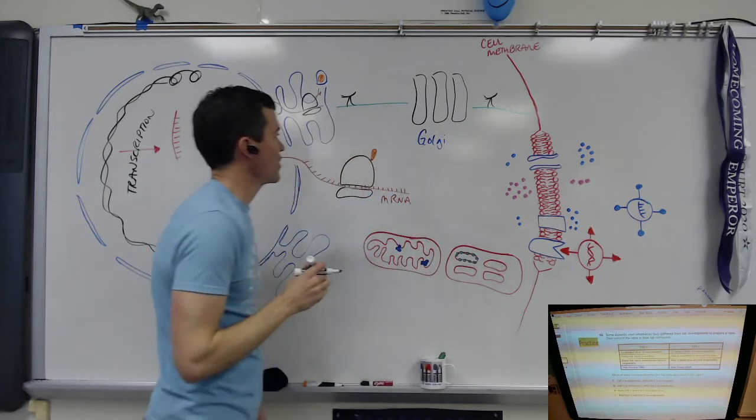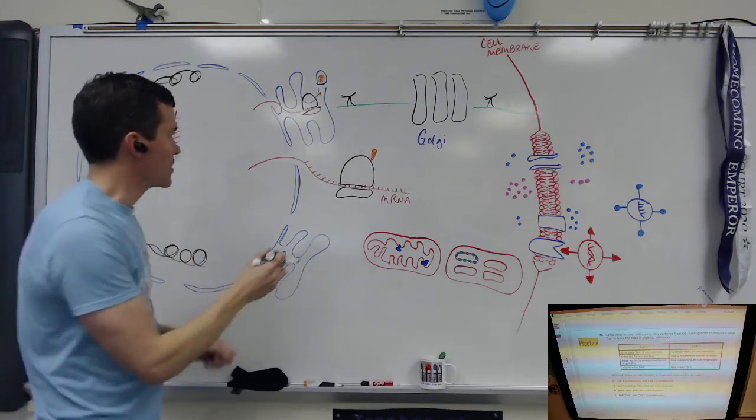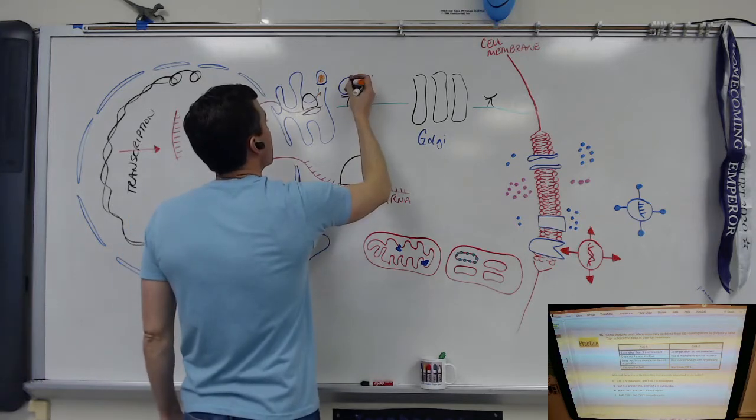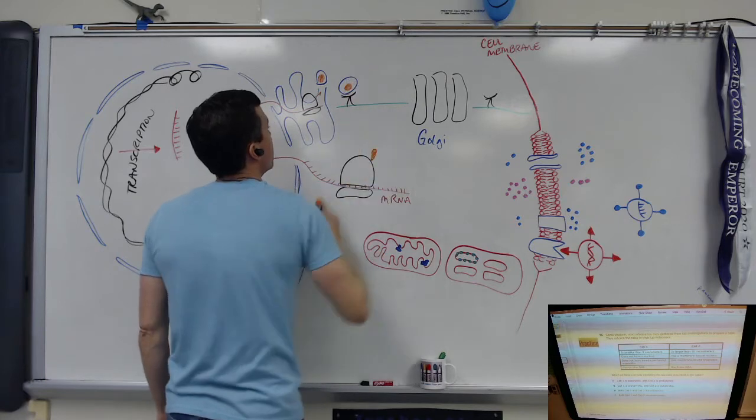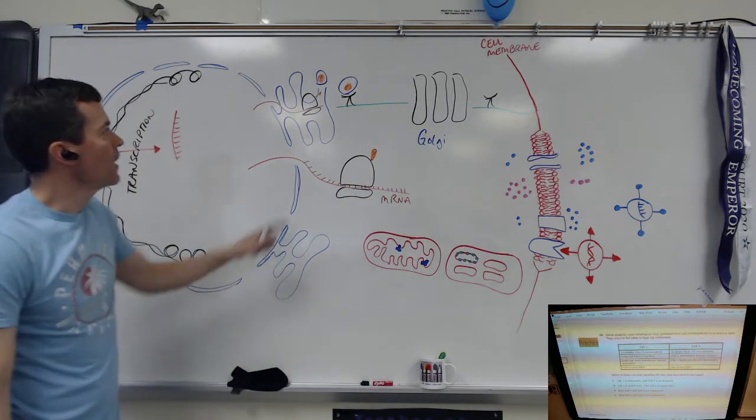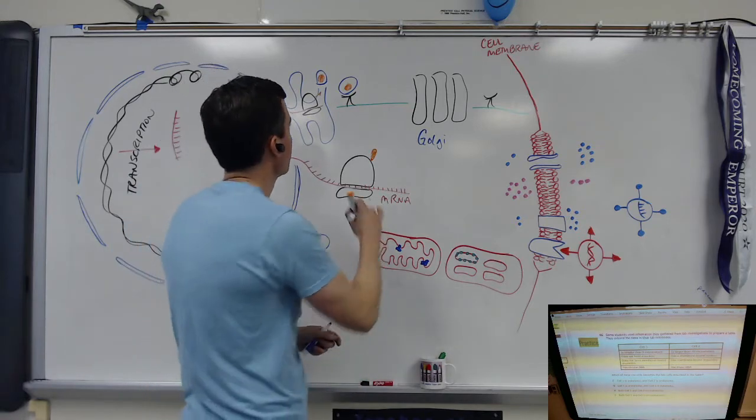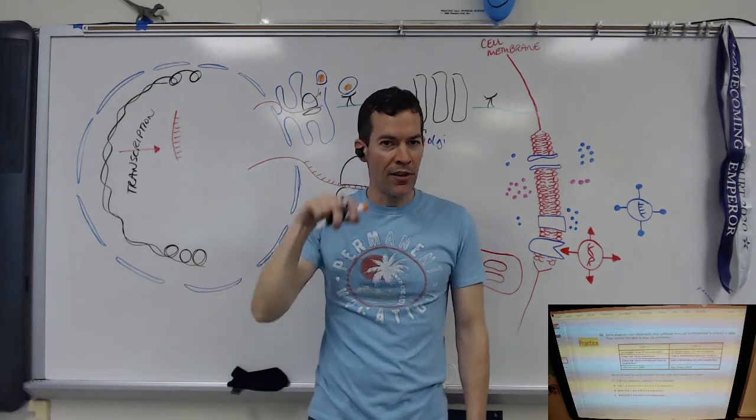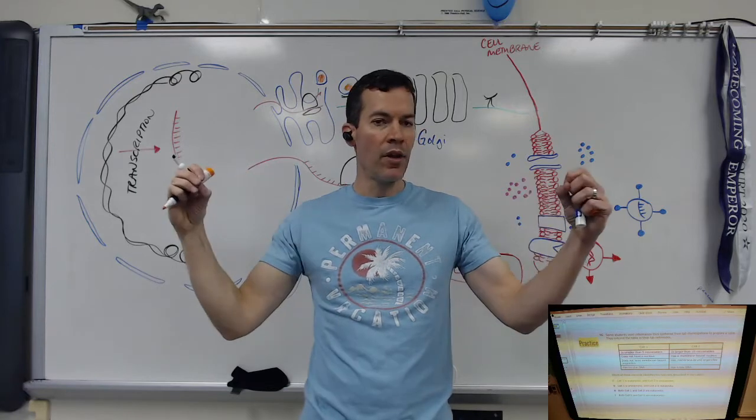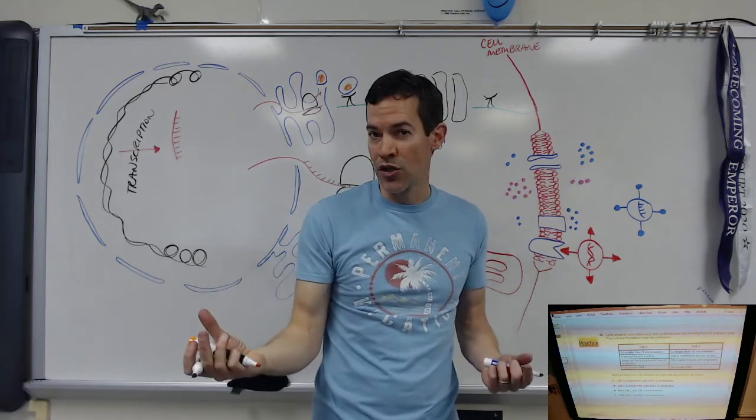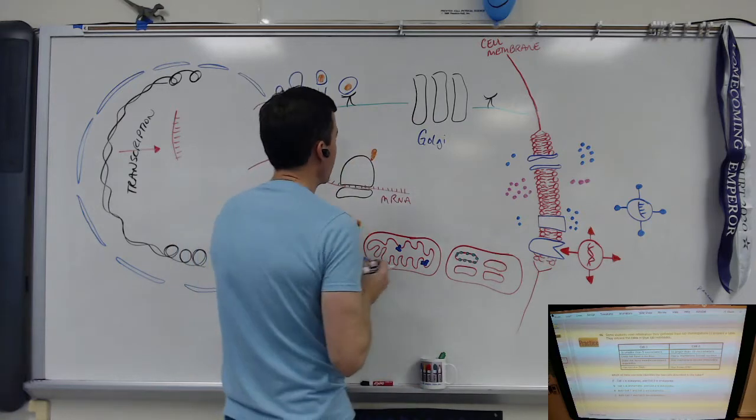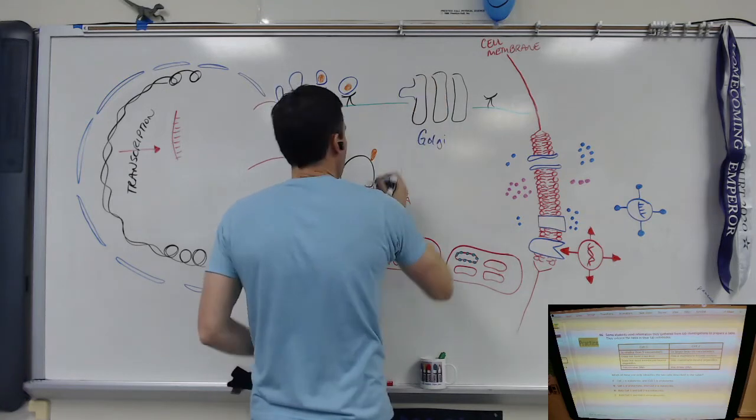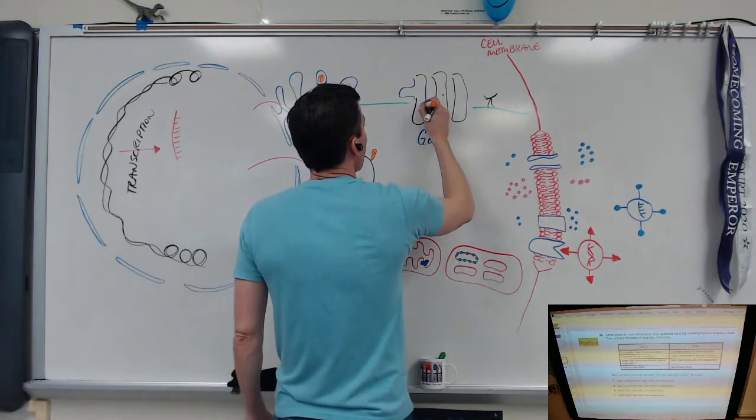So this just sort of like pinches off kind of like a lava lamp. This is made of phospholipid bilayer. It's continuous with the nuclear membrane, you'll notice. And so it kind of pinches off. And when it does pinch off, then now we have to transport it over here to the Golgi apparatus. Golgi is always capitalized because it was named after a person. So this little guy will kind of help us out. He'll carry this broken off protein. His name is kinesin, kinetic kinesin movement. And so he'll carry this vesicle over to the Golgi apparatus. Well, that's phospholipid bilayer. That's phospholipid bilayer. So picture when you're like blowing bubbles when you're a kid, like soap bubbles. If I have a soap bubble and a soap bubble and they bump into each other, sometimes they combine and just make one big soap bubble. So these will combine. And it's almost sort of like the blue is getting absorbed, so to speak, by the black. And now my protein is inside the hollow Golgi apparatus.